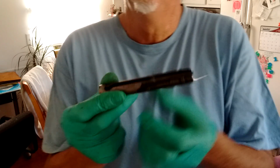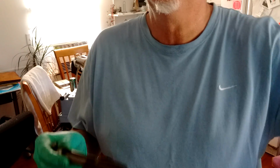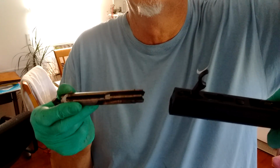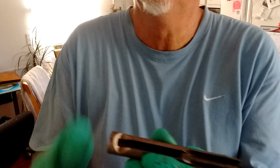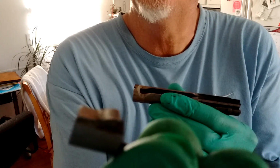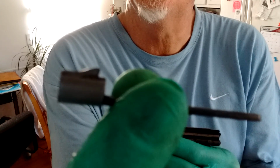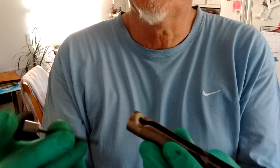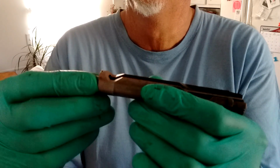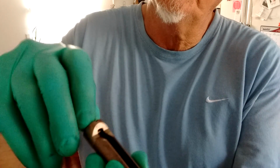So how we do that is we take the bolt and see the slot. It's going to go in the rifle this way. But first we have to put the firing pin back in. Now the firing pin has a little flat spot on it. See that little guy sticking up there? That goes right where this slot is. And it's not real easy to get in there. You kind of have to play with it a little bit before it slides in there.